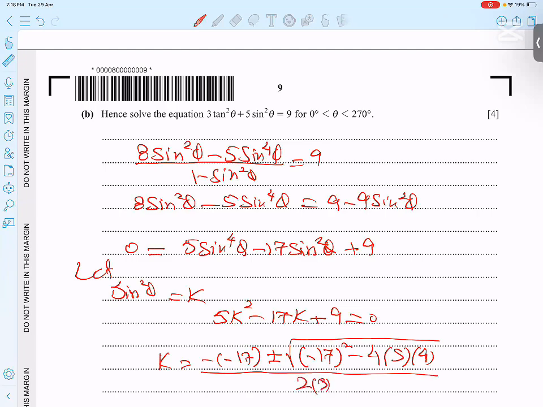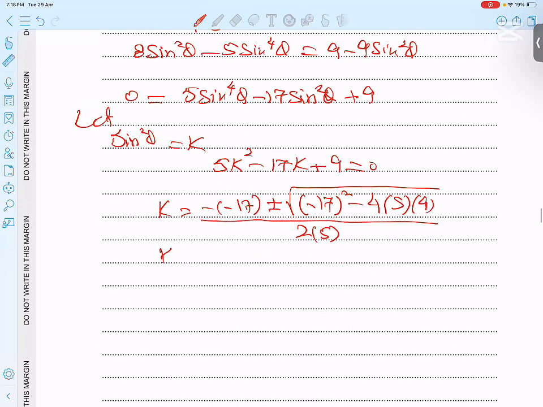Now when I apply this formula, students, we got two answers. So one answer I'm getting here. If we check in the calculator, we get two values of k. Okay, let me type it in the calculator and check it.